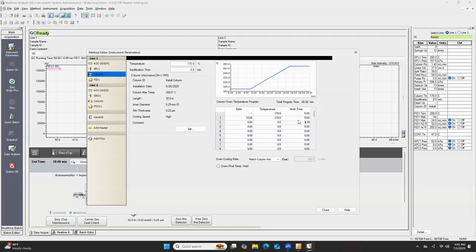So that's why having a time ramp like this is beneficial, to make sure that your low boiling point compounds elute first. And like I said, typically whatever temperature your low boiling point compounds start boiling at is where your starting oven temperature is set to, and then slowly increase the temperature of the column until we reach the point of that highest boiling point, and let it sit there for a couple of minutes. 5 minutes maybe, or maybe 2 minutes should be good. That way, everything's kind of cleaned up.